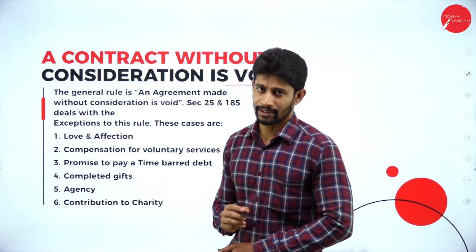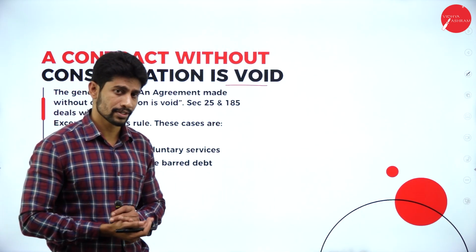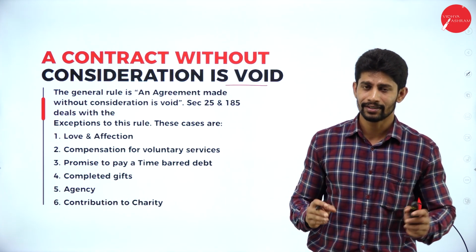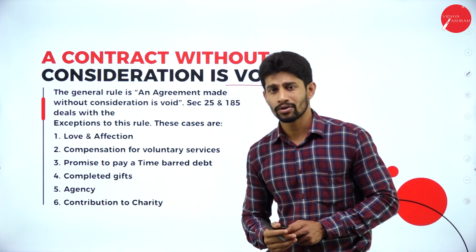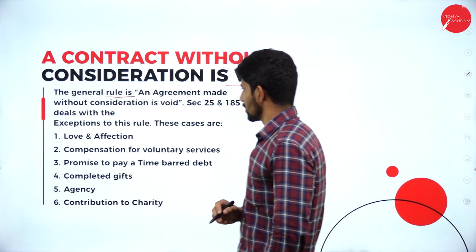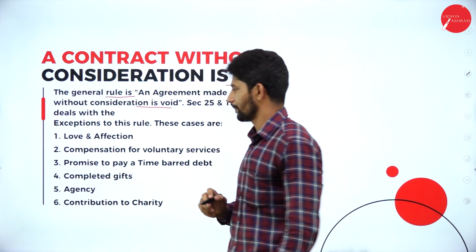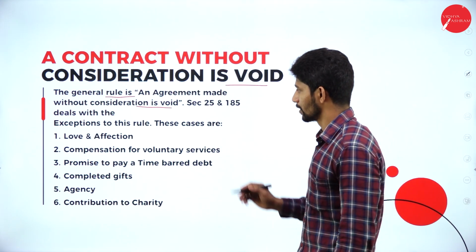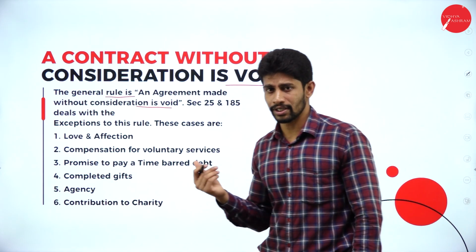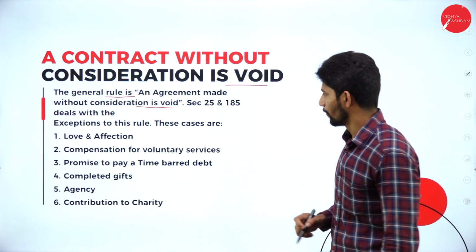Next, a contract without consideration is void. That means a contract without consideration will be considered void, that is, not valid. There should be a consideration if you want to consider that particular contract as valid. The general rule is that an agreement made without consideration is void. The general rule says that any agreement without consideration is void. That means it is not valid.